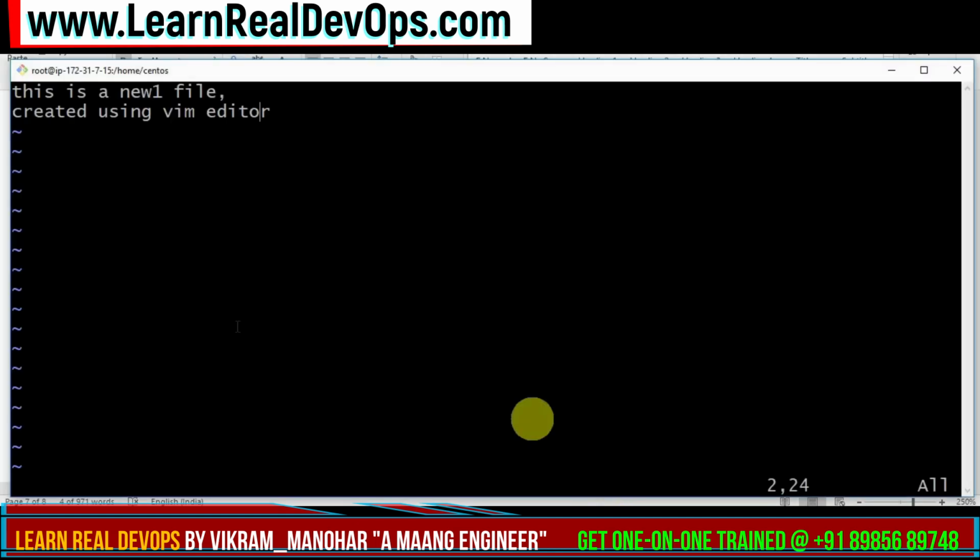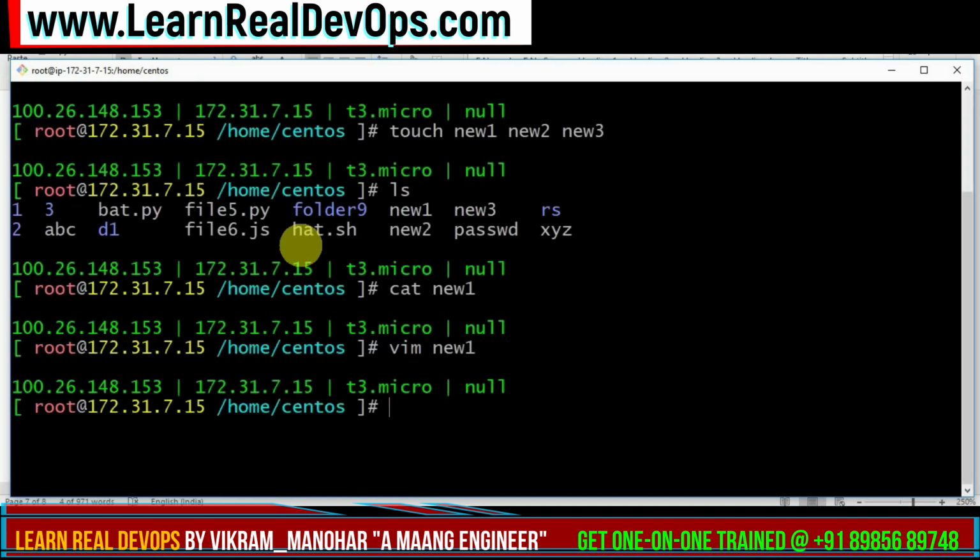Okay, so just see, on my keyboard I will type colon. As soon as I typed colon, you should see the colon is visible here. And if you want to save this content in your file, you should say W. W means to save the content of this file. Okay, and if you want to close this file, you will say Q. Okay, W and Q. Q to close this file, W to save this content in the file, and now press enter. Okay, so we are done with the VIM editor.